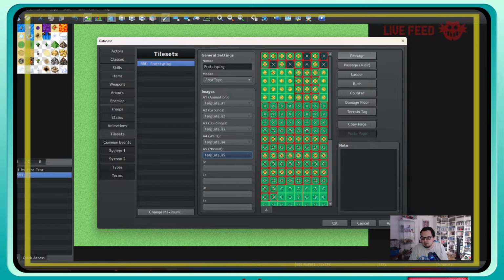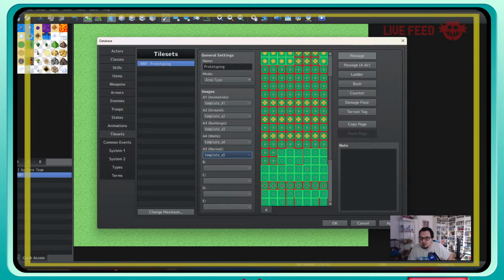Because I filled in the standard template at the standard size, there's a lot more of these than we saw yesterday. That's fine. That's fair enough. But we know what everything does. So, all of these that we can't walk on, a lot of these that we can't walk on. Because I've got the walls one in there, you don't always have walls. Okay.